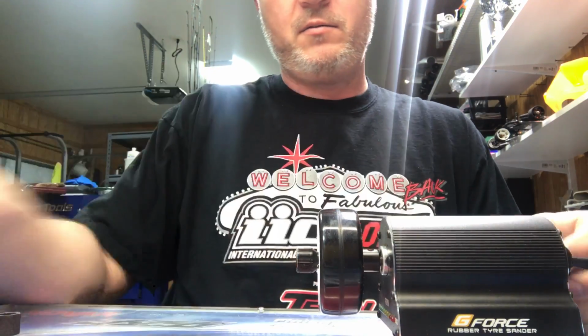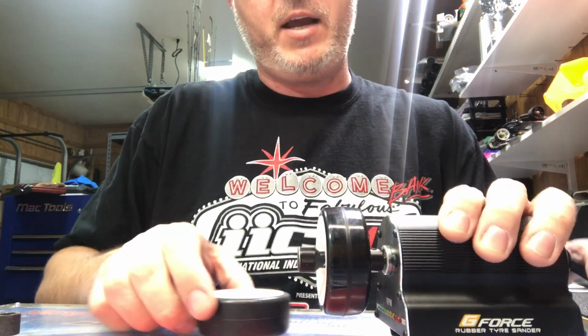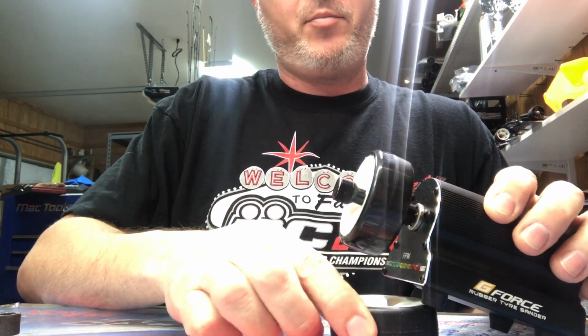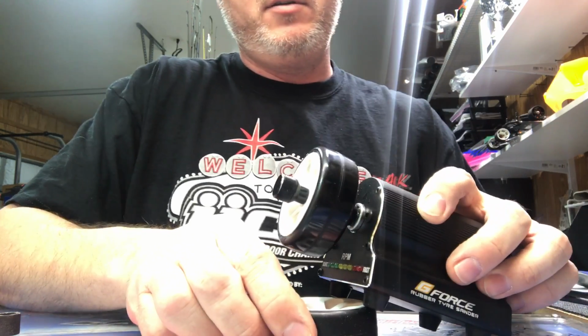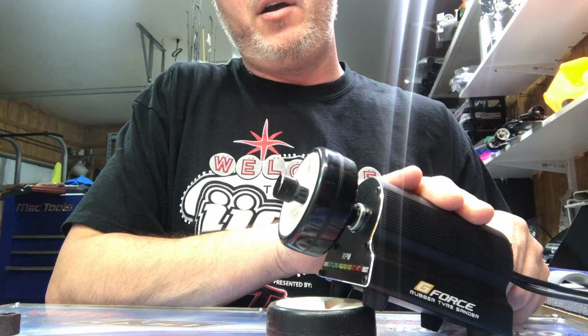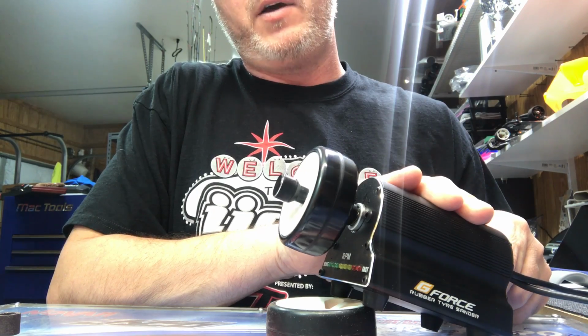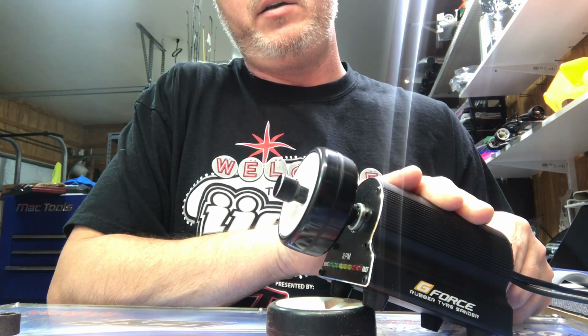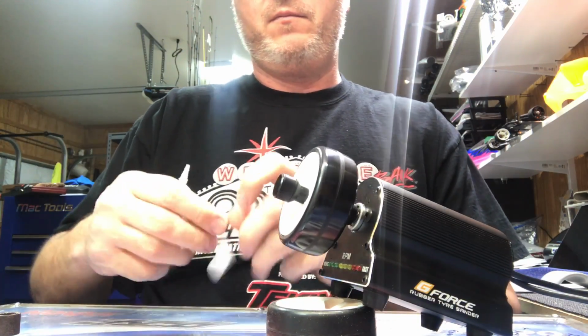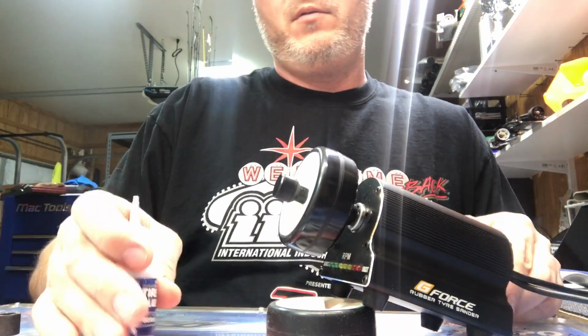Alright, from there you'll want to slow the sander all the way down, and it helps if I use an extra tire just to prop it up like this, to have it at the right angle. You'll turn it on, and you want it to be super slow, just barely turning. Alright, it may be too fast.